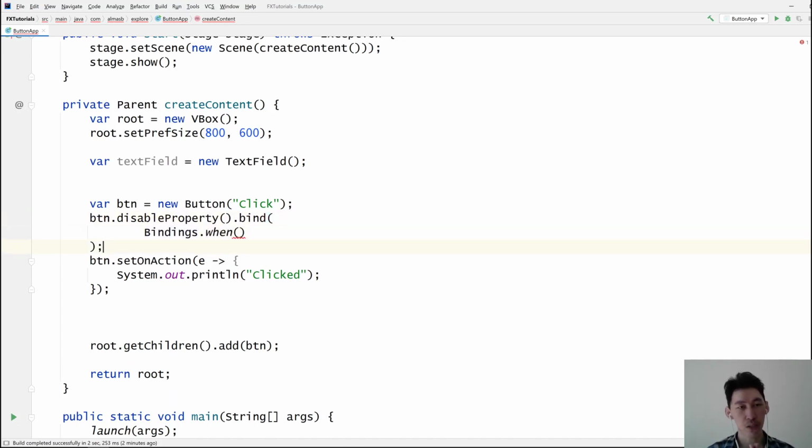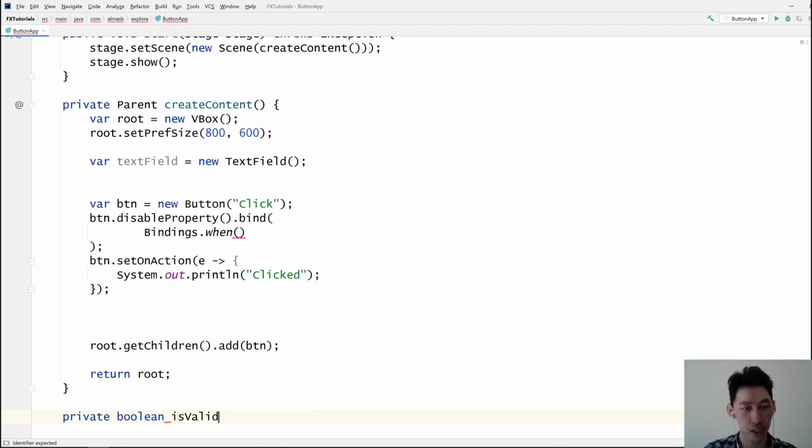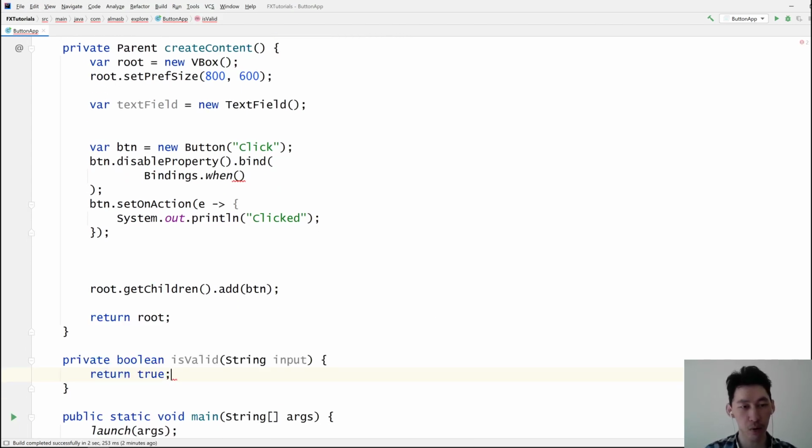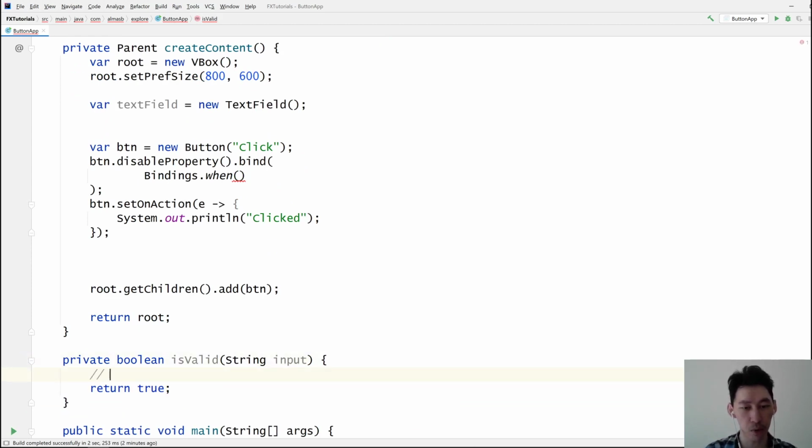Now we need to figure out what type of binding we're going to have. So what we want is some kind of a method that validates our input. And validation typically means it returns a Boolean, a true or a false, and it takes a string, which is our input. Now we don't particularly care what this validation is at the moment.